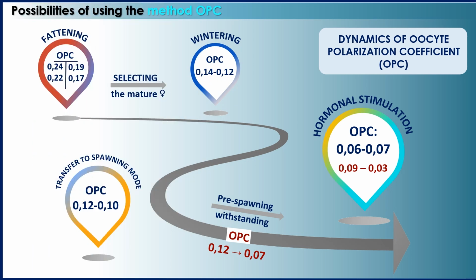The oocyte polarization coefficient can be used not only to evaluate the readiness of females for spawning, but also at other important stages of the fish breeding process. It can be used to evaluate the sufficiency and efficiency of the fattening period, wintering, and to control the process of transferring to the spawning mode. Features of the method application at each stage are described in detail in the relevant parts of our web intensive.